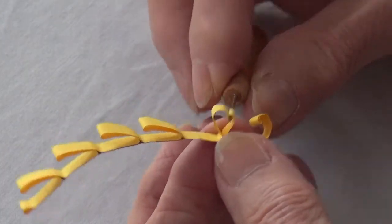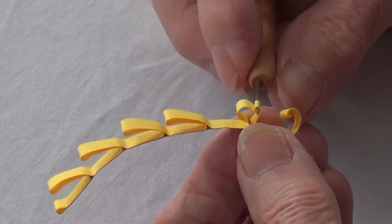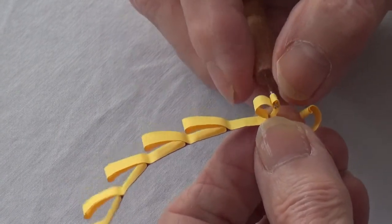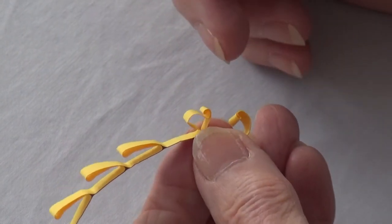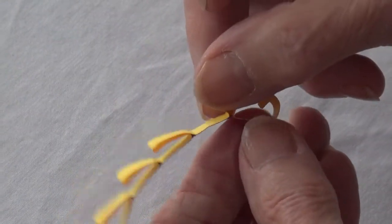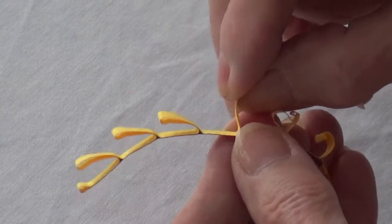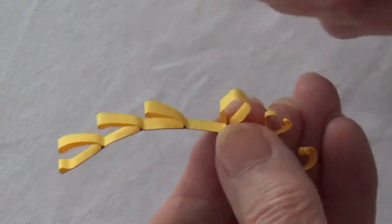You see, as I'm rolling, what happens is that that front bit there bellies out and gets a pot belly, a bit like Paddington Bear. No, not Paddington. Pooh Bear or Mr. Greedy, sort of bellowing out here, which I like a lot. And the lower down you do this, the more the thing will belly out, or the different shape you'll get.